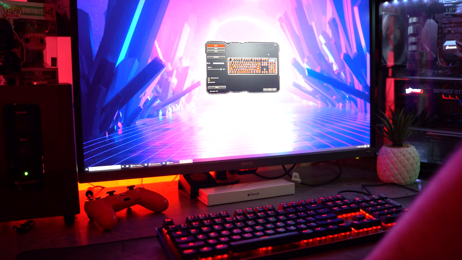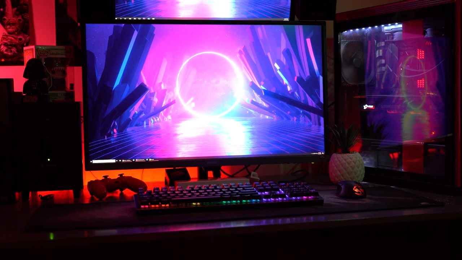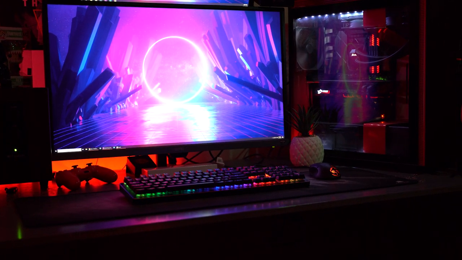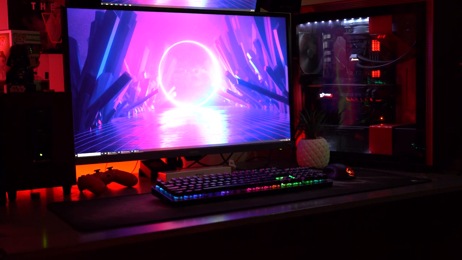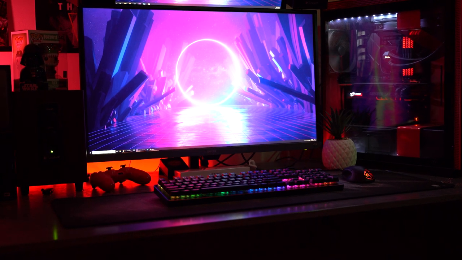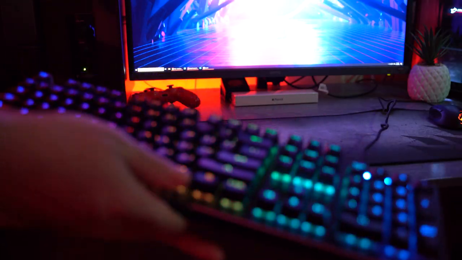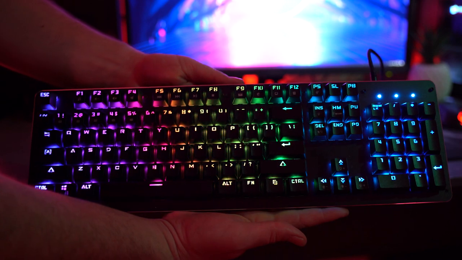So I guess in conclusion, I think overall this keyboard is pretty good value. From a standpoint of value, I would rate this keyboard 10 out of 10 all day, every day. It's definitely worth more than what it's priced at. It's labeled as a Kogan keyboard, but I've seen so many on Amazon and eBay that are basically this keyboard just rebranded. And some of those are going for $50-$60 and selling. So it's obvious that I paid less than what its market value even is at this point.